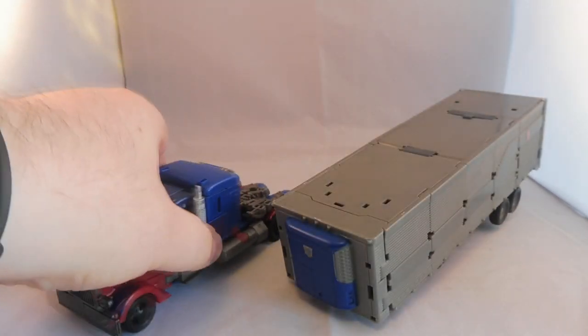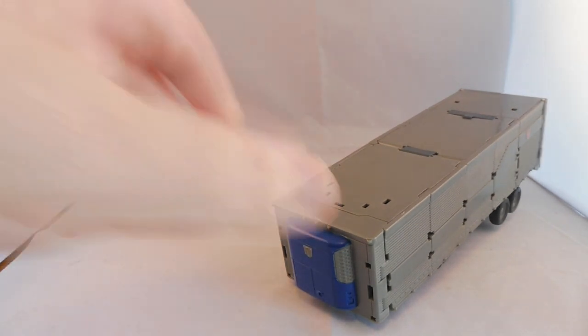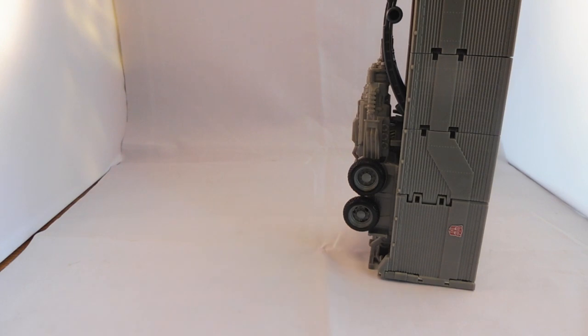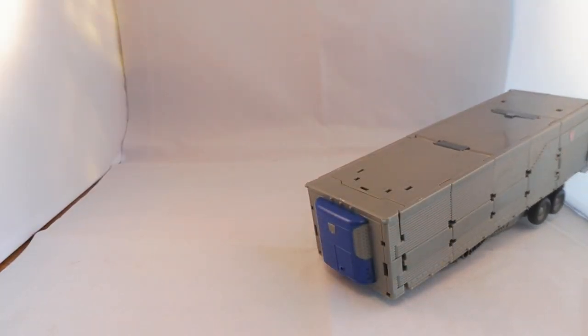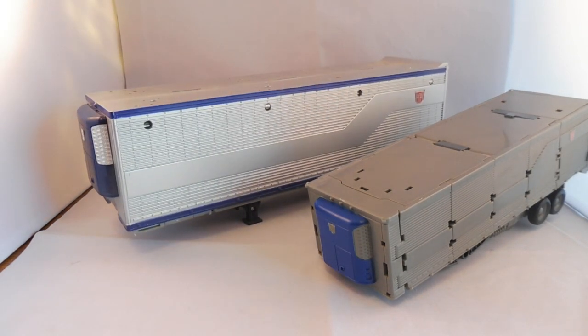With the trailer, here's the other issue. Again, lack of colour. I've added the Toy Hacks decal here to just give it a bit of colour, but it's still missing a fair bit. And what do I mean by that? Here is the third party Dark of the Moon trailer for Optimus Prime, and that fits, if I remember in my collection, the Voyager class Optimus Prime. I've actually got it equipped to the Evasion Optimus Prime from AOE, and it sits fine. It's not the best, but it gives it that classic Optimus Prime feel.